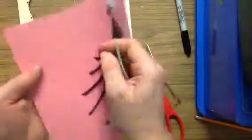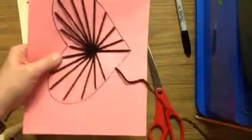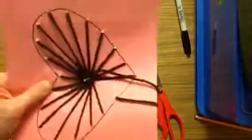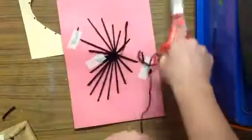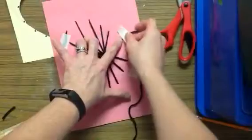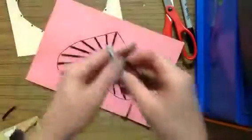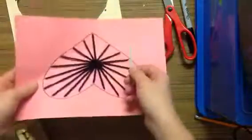So here I am on my last stitch down through the middle, and I have that extra yarn. I'm going to trim it, tape it, and I will return this needle to Mrs. Cleary's table with my project.